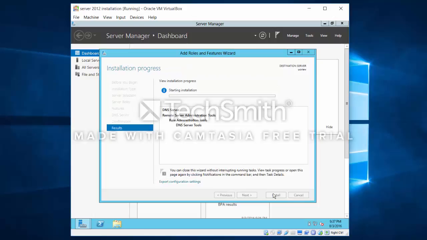This takes a couple of seconds to install, but after the installation is complete, we have to configure the DNS server. Okay, installation succeeded on UC View.